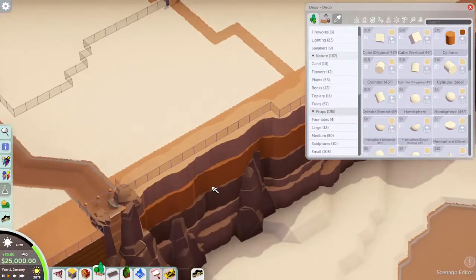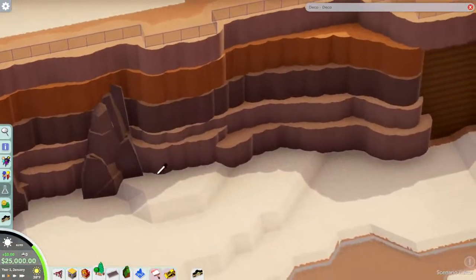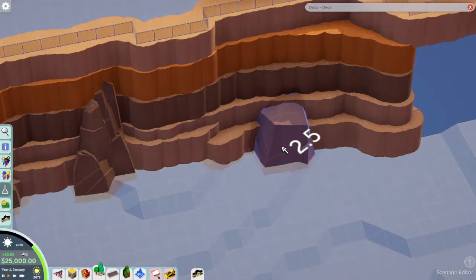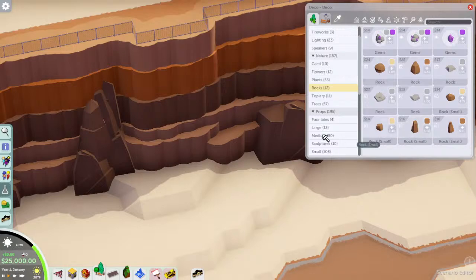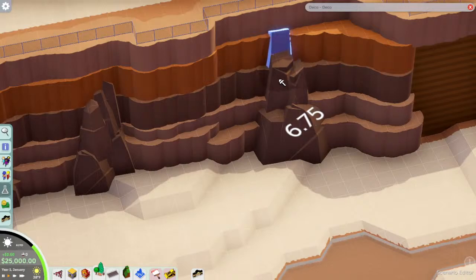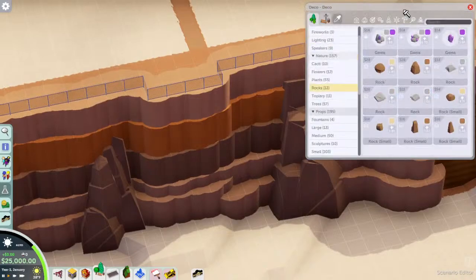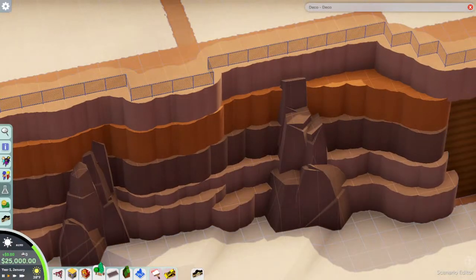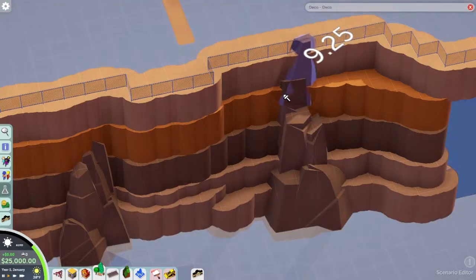Okay, I like how this looks actually. And then we'll do some more rocks in there to kind of cut it up, to make it more rigid. Back to pointy rocks. Bam, bam, bam.